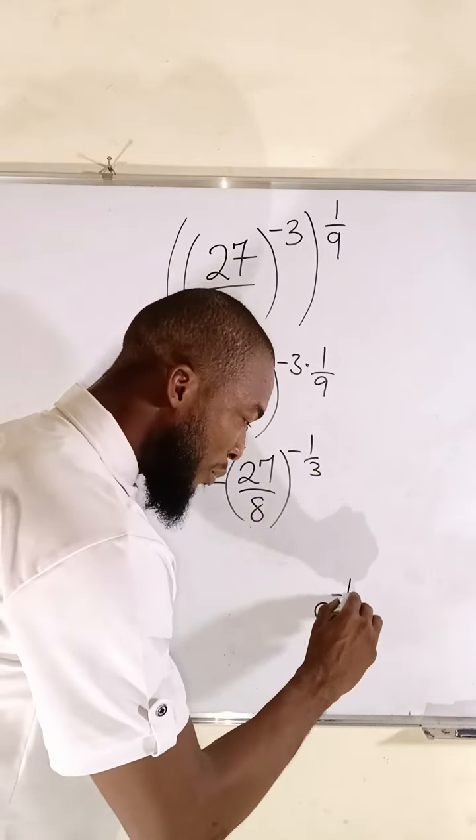What does this imply? It implies that 8 to the power of 1/3 divided by 27 to the power of 1/3. You can do that, right? But instead of taking the cube root, we can think of a number which we can raise to the power of 3, because that power of 3 will surely eliminate 1/3, because 3 multiplied by 1/3 is 1. I know 2 to the power of 3 is 8. So why can't we write this one as 2 to the power of 3, divided by, I know 3 to the power of 3 is also 27. So I have 3 to the power of 3 here, raised to the power of what?